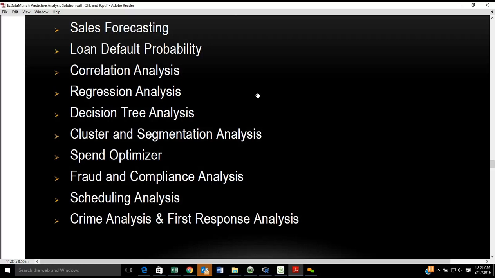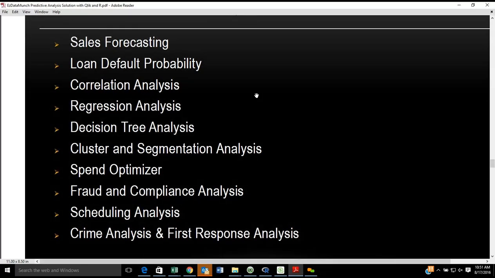We are doing some very specific analysis, and all this is done using a combination of Qlik's functionality as well as the statistical solution, so that a user can drive all these analyses within their application, and that's what we are aiming for.